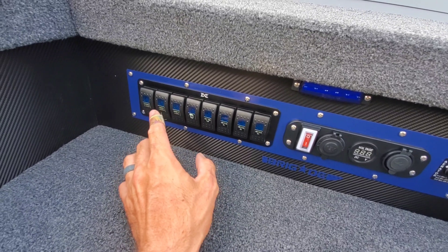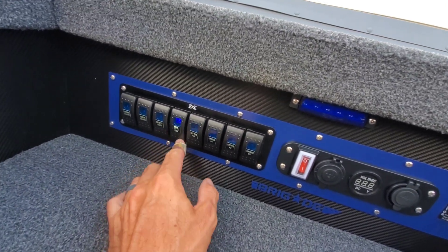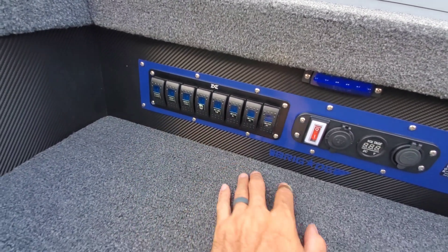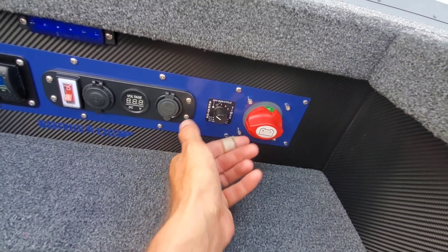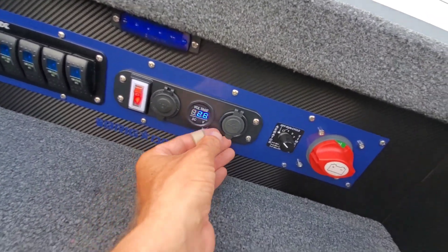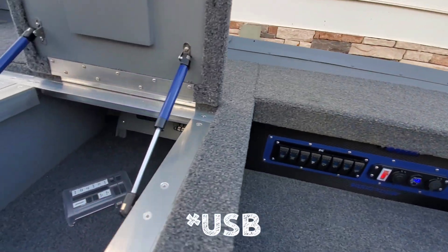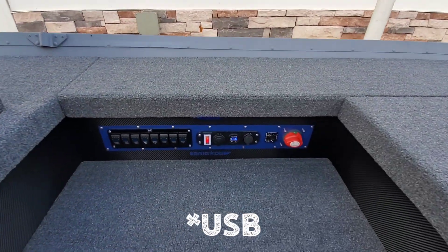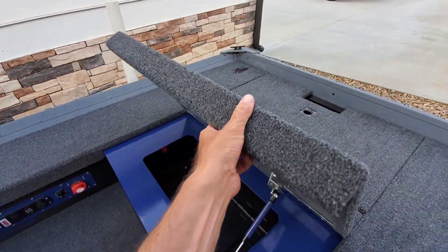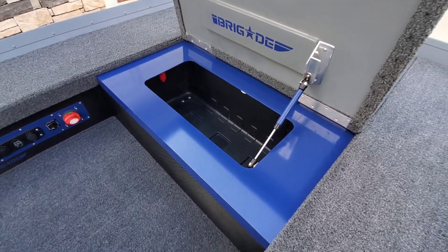All of these switches are individually labeled — he's got some spares. Most of these are different lights: nav lights, stern light, cockpit lights, all the lights for the hatches. The one with the beer icon is actually the bilge — because if you're pumping water out of your boat, you probably need to sit down and drink a beer at that point. Then there's live well and live well fill. This switch controls the actual live well pump. This switch also controls everything here — the USB and the voltmeter — and I wired this panel to the voltmeter.